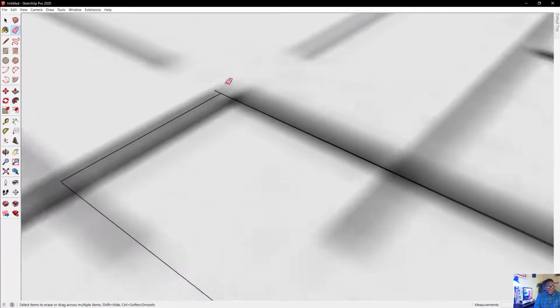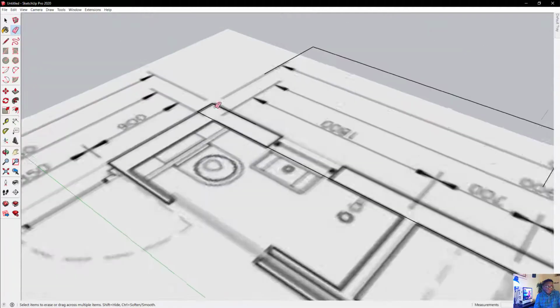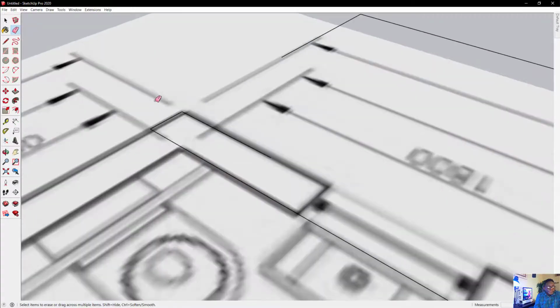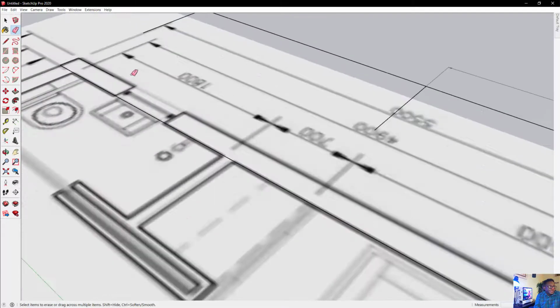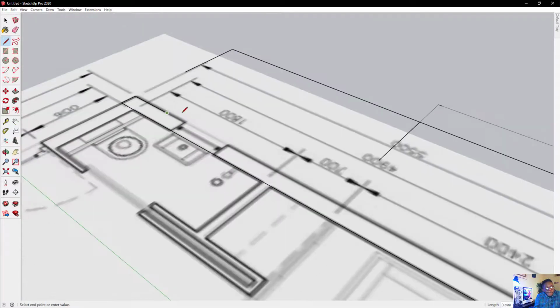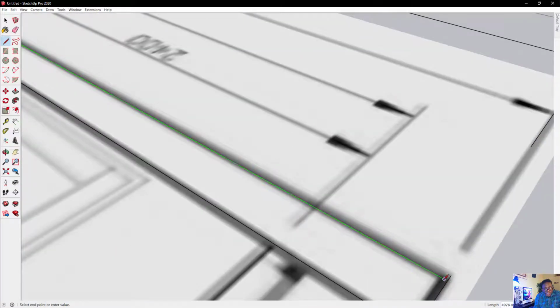Oh, I actually need to draw this line down now, so I may have deleted that by mistake. Alright, here it is. Now you want to ensure that your lines actually snap. So notice that my line snapped to the green axis there, and once I do that, you will see it infills.